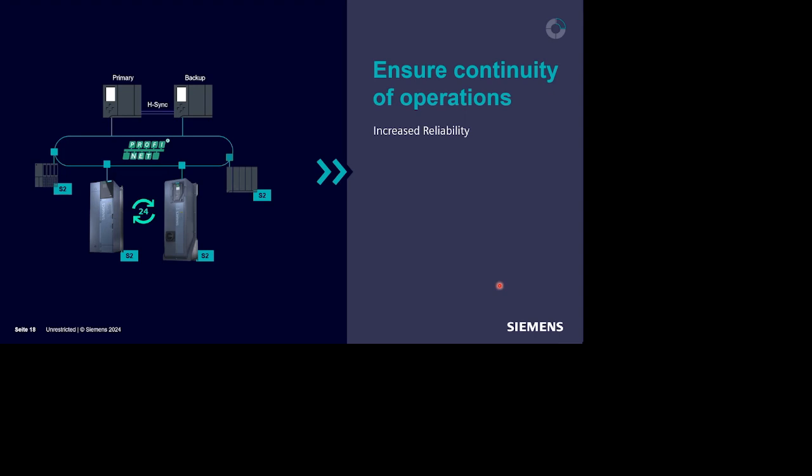That means, as you see here, that the drive can be connected into a network that is handled by two PLCs. Usually we have a primary and a redundant PLC. So we have a primary, which is connected via optic fiber cable to a backup. In case of PLC failure, the second one, the backup, will take over immediately.